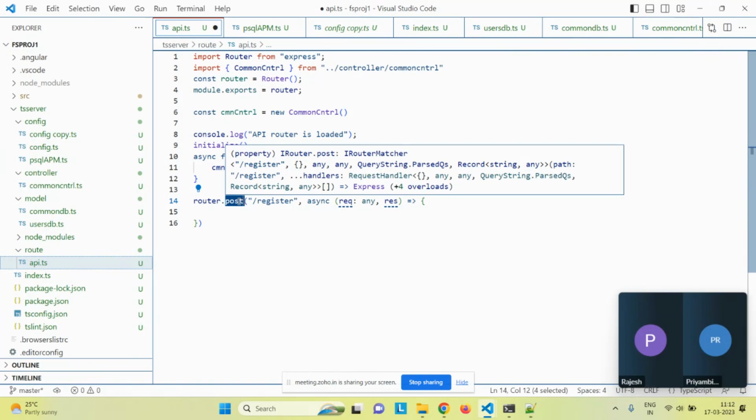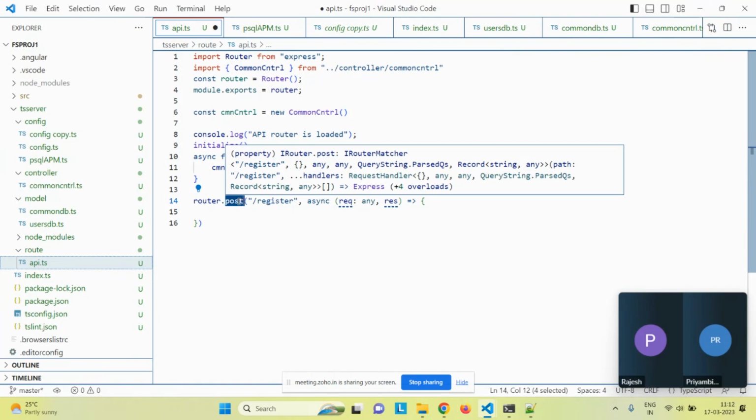Get means I can only get; query parameters can be passed. Post is the normal thing that is mostly used. We only use post or get. We don't use put. We don't use direct delete. We don't use all these methods as part of the routing. This is controlled through security, so that accidental deletion or anything similar is avoided in the code. I'm not coming into that now.